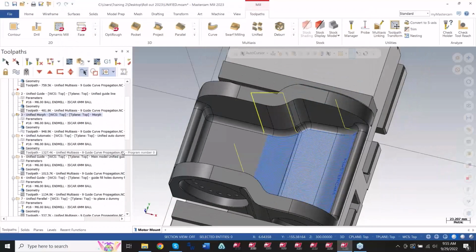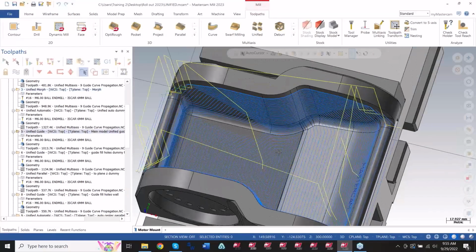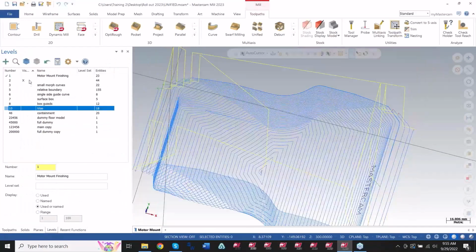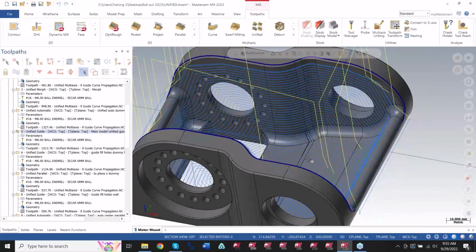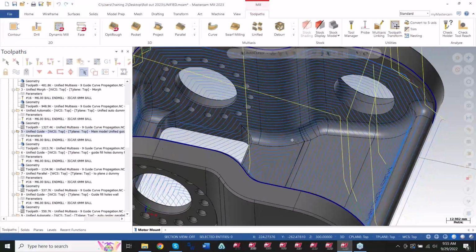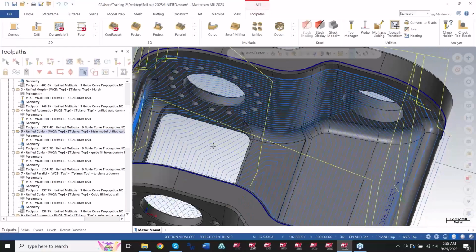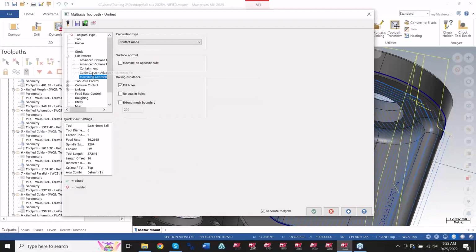Some of the neater options in these newer patterns, like automatic and guide, allow you to do things like fill holes. If I go back into here, in this particular model, we did not select a dummy model. All I did was pick all the wall and floor surfaces, minus this gap area, obviously. And under the cut pattern, I have an option in here for some of these newer patterns to fill the holes. So it'll fill that hole there.